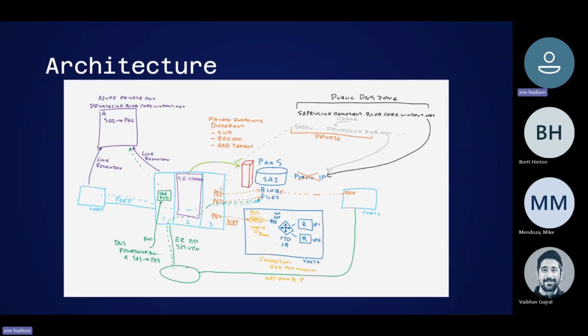Endpoints can access the same service even with different subscription services or regions. It's just acting as an IP address. So just think of it as that and not so much as an endpoint. And then it becomes more flexible through that. Let's say you're using a virtual network and you're peering into an on-premises network. That's the same path. It's going to go straight through and recognize it as the same IP address and go to blob storage. Or if you're on-premises using a virtual machine that accesses that virtual network, it's going to recognize it as the same private endpoint, private IP address, and get through to blob files as well.